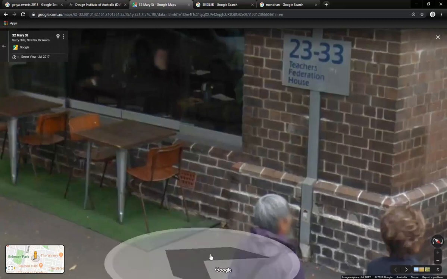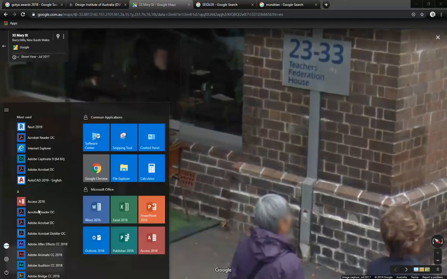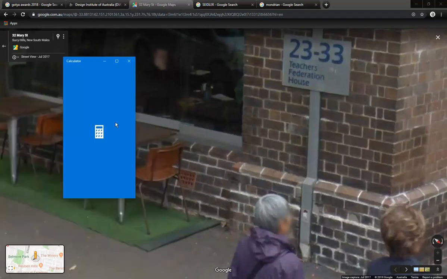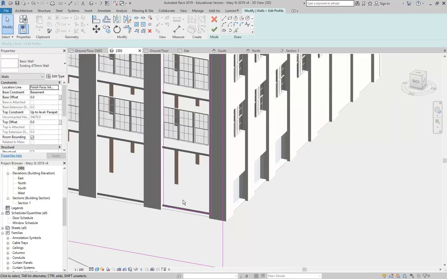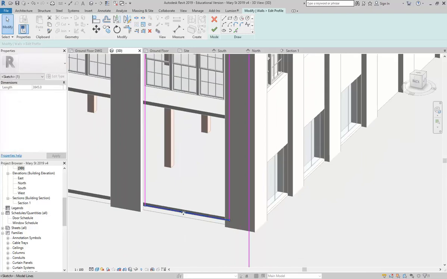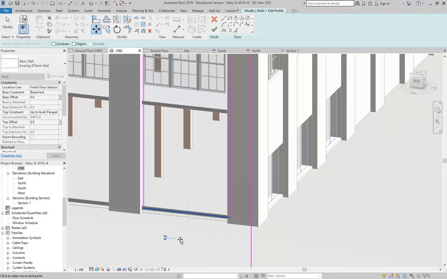Well, this one I will count the bricks because there aren't many. So I've got 1, 2, 3, 4, 5, 6, 7, let's say 7 bricks. Okay, so calculator. So 7 times 86, 602. Now, I shouldn't have had to multiply that because, well, you might not know, but 7 courses should equal 600 exactly. It's one of those standards. So it's actually 600. We'll say 602. No, we'll round to 600. Okay, so I've got this line that I want to move up 600 mil. So I'm going to select it, click move, click a base point, and then type in 600.